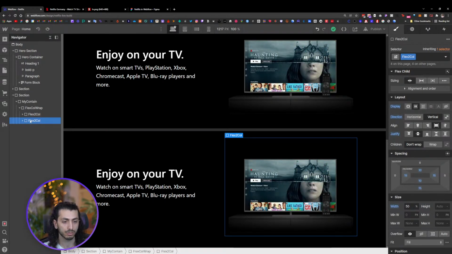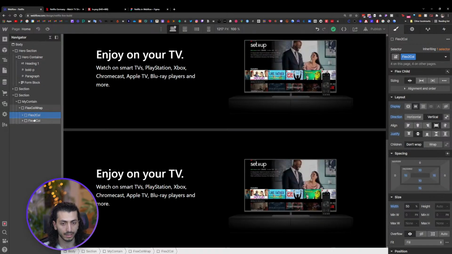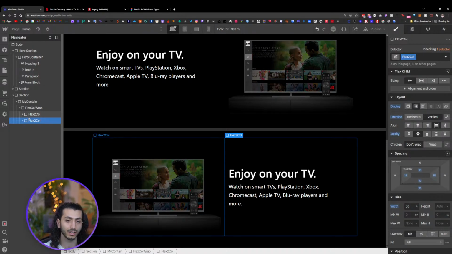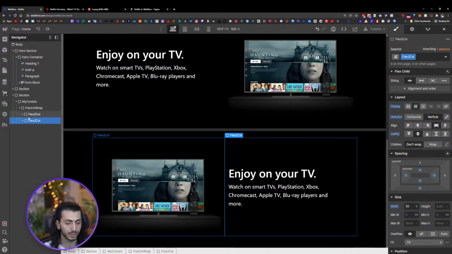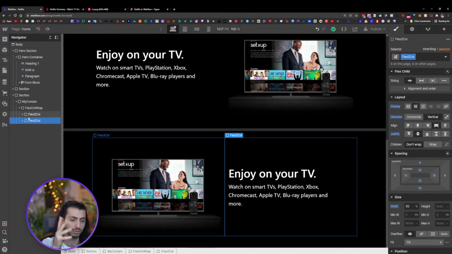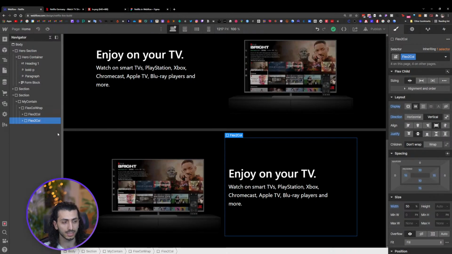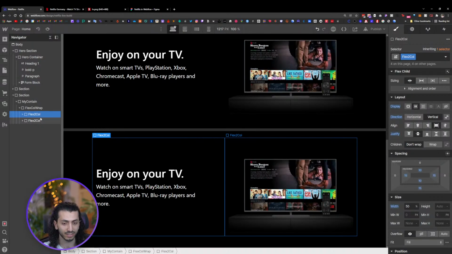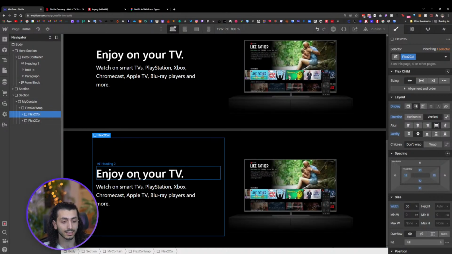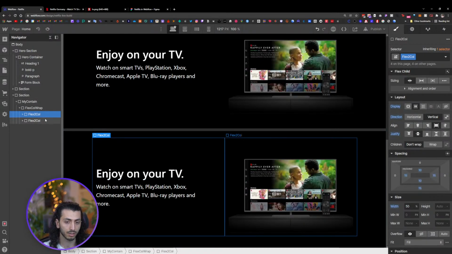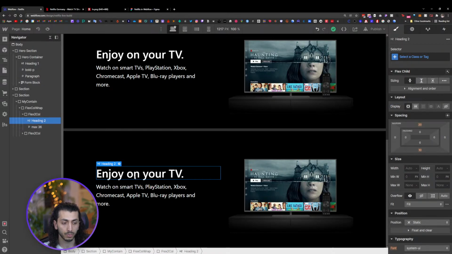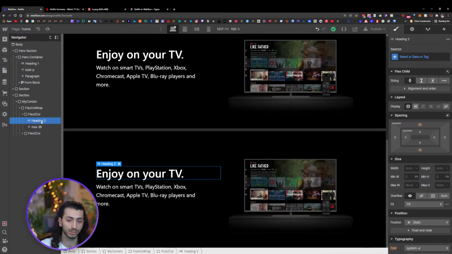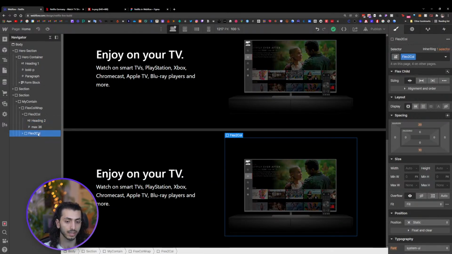One way is to just grab, for example, the text and drag it below here. So it changes the direction, because now in the navigator, it comes after the image. So everything from top to bottom and also left to right. But this is not the way to do it. This is the wrong way of doing it, because of accessibility and many other reasons. Actually, the text is more important than the image. So even though we want this to look like it's on the right, we want it to be higher in terms of hierarchy than the image.